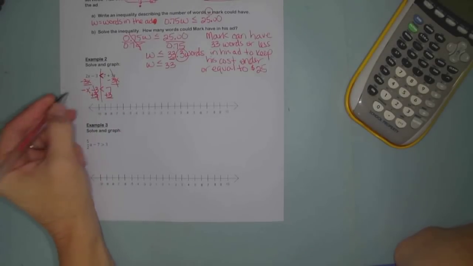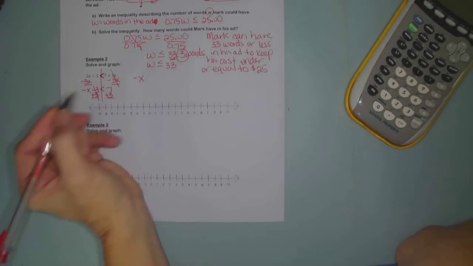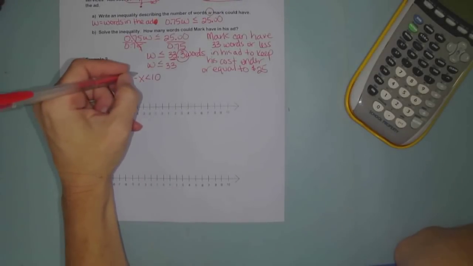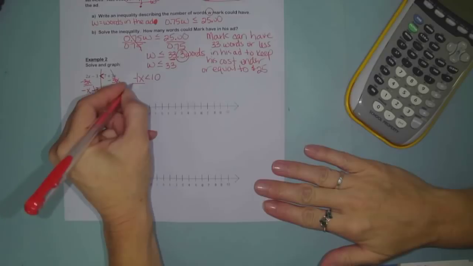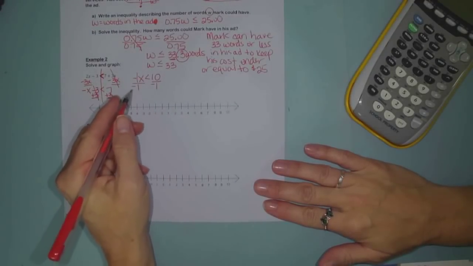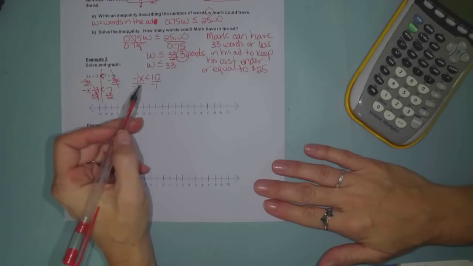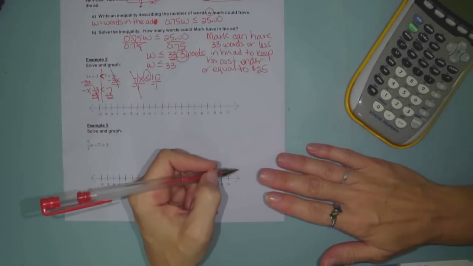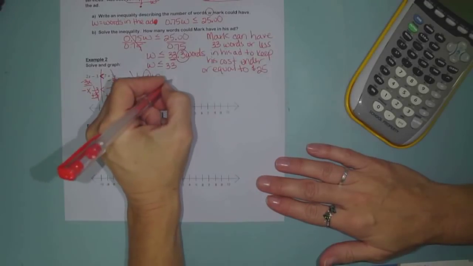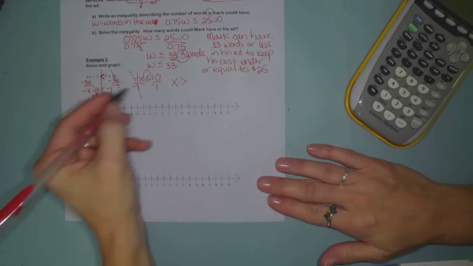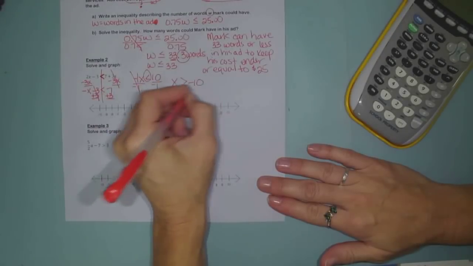So that's going to cancel those out and give me negative x is less than 10. And we don't want negative x. That's like negative 1x. So we're going to divide by negative 1. And if you remember in our last video, we actually proved why when you divide by a negative in an inequality, you have to flip this symbol 180. So I'm not going to go over that again. I'm just going to answer this as x is, flip it, greater than 10 divided by negative 1 is negative 10.